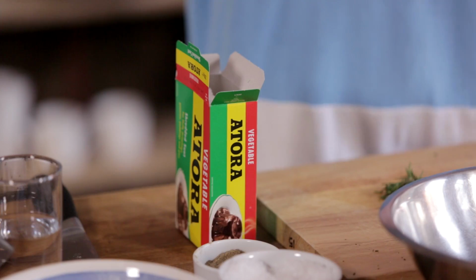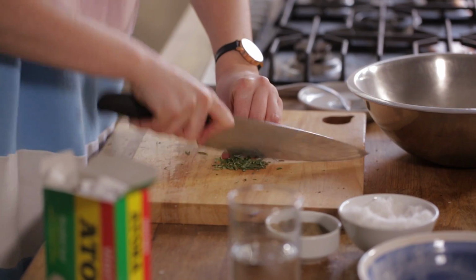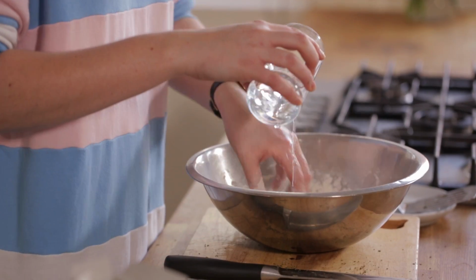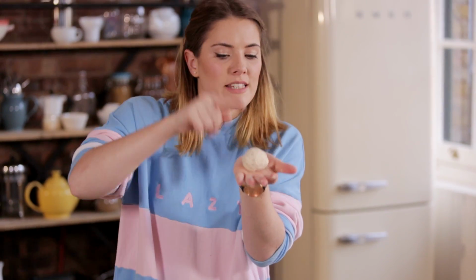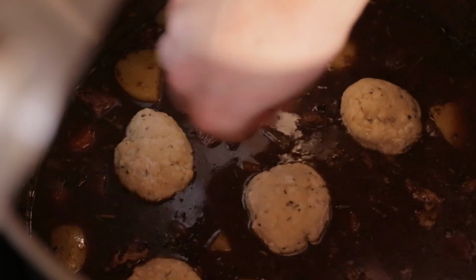First, we're going to start with 200 grams of self-raising flour with 100 grams of suet, a nice generous pinch of salt, and 2 sprigs of rosemary finely chopped. Then you're going to add 10 tablespoons of water or thereabouts, adding a little at a time until you have a pliable dough. We're then going to divide this into 8 balls, and then these are going to sit just on top of your stew, going in half an hour before the end.